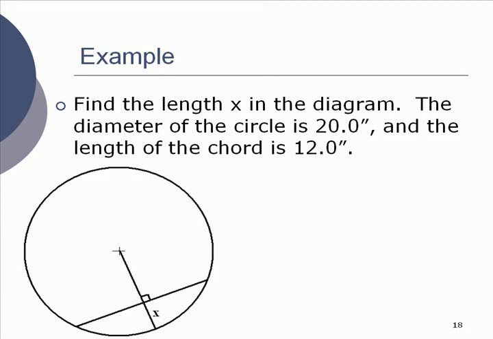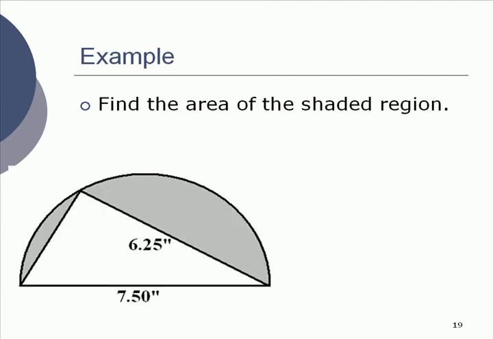Okay, the last one we don't have time to solve, but let's just point out the feature. The area of that gray region, we would want to find it. Well, could you find the area of that semicircle? You know the diameter of the circle, and so you could find out what the area of the whole circle was, divided by 2, you'd have the whole semicircle. Can you find the area of that triangle? Shake your head, yes. How can you find the area of that triangle?